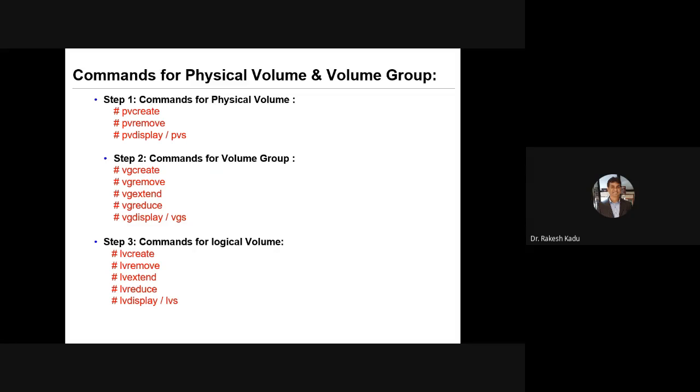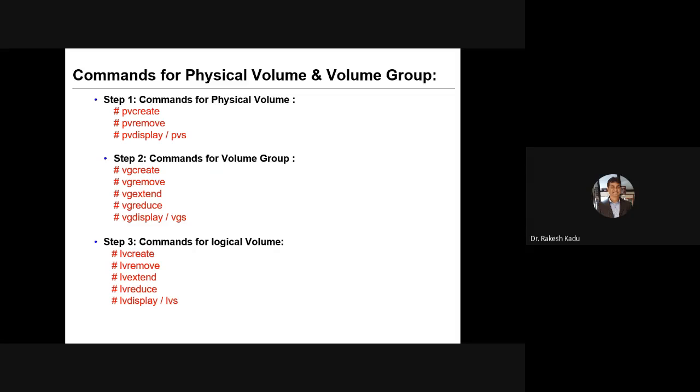The second set of commands is called volume group. Once you create a physical volume, the second step is that we have to add those physical volumes into a volume group. Either you can create your own volume group, or you can add a physical volume into an existing volume group.